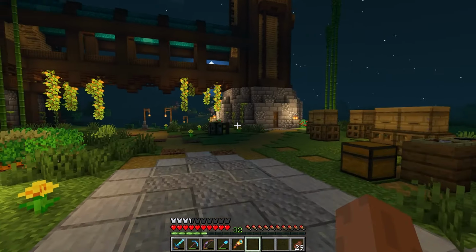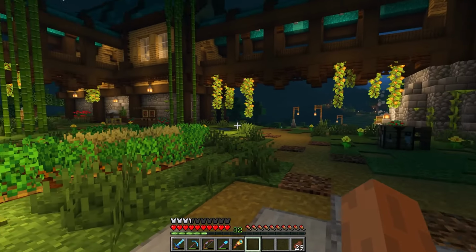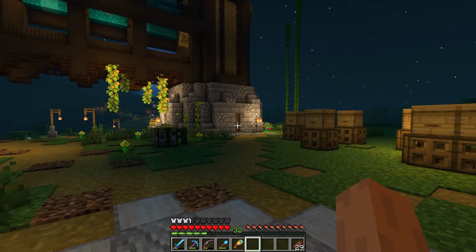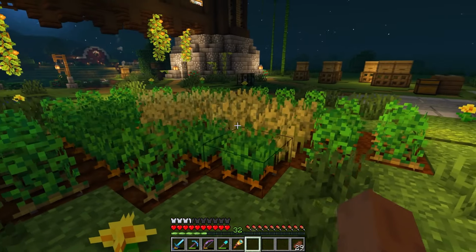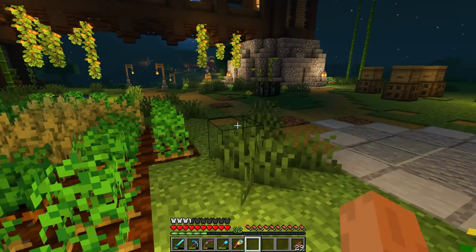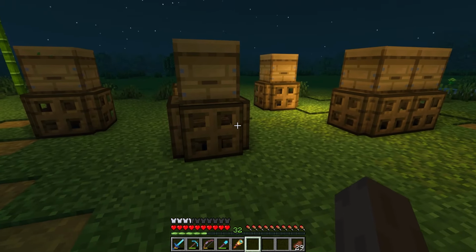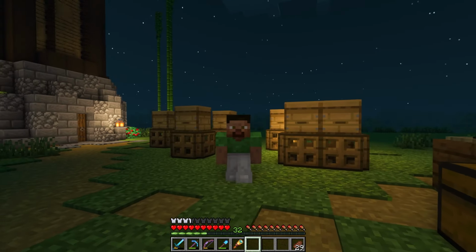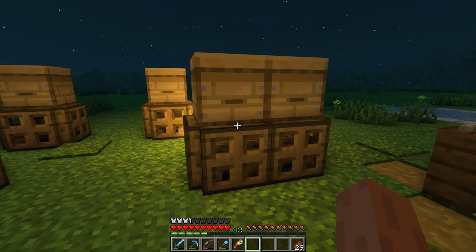Now, on our first stop, we'll turn to the left of the house. We got the tower up here. And this area just turned out so beautiful, I think. I put together a little bit of a crop field just in case we need some without having to run all the way to the farm. Over here are some of my bee farms I set up. I've been breeding these guys like crazy, but I kind of wanted these to look like actual real life bee boxes, but they're also functional.